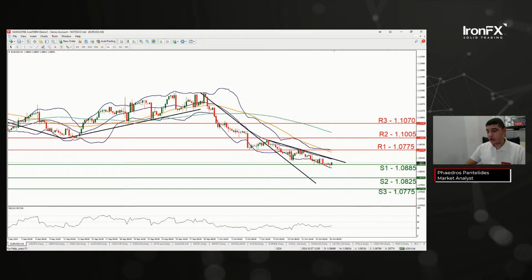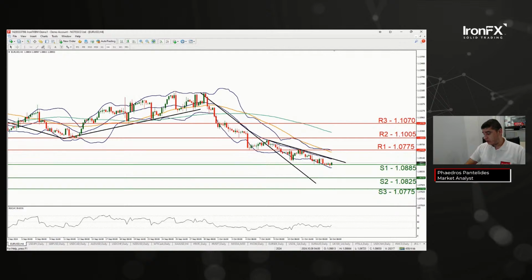As always, we are going to be starting off with the euro against the US dollar. As a kind reminder, we do have the ECB's interest rate decision, which is due out tomorrow. The majority of market participants are anticipating the bank to cut by 25 basis points. So attention, as we said yesterday, will be turning to ECB President Lagarde's press conference.